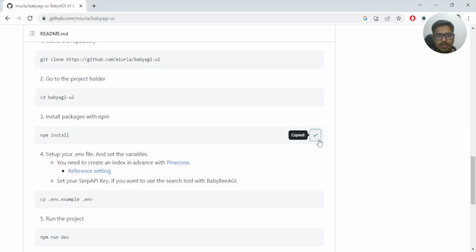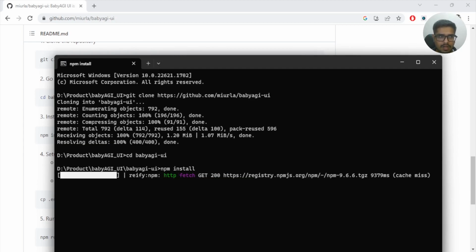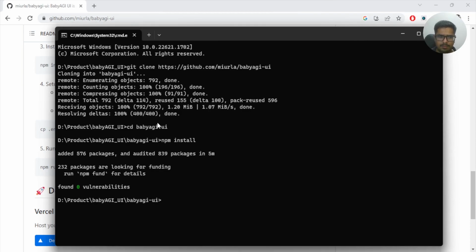Next, you want to install the necessary libraries for this. This is using Node.js, and it will need certain libraries to run. So you need to do npm install. This will install all the dependencies that you need for this. You might remember this as the pip install requirements command from Auto-GPT. This is similar. In this case, we do npm install because this is Node.js or JavaScript and not Python. So once the packages are installed, you're pretty much all set.